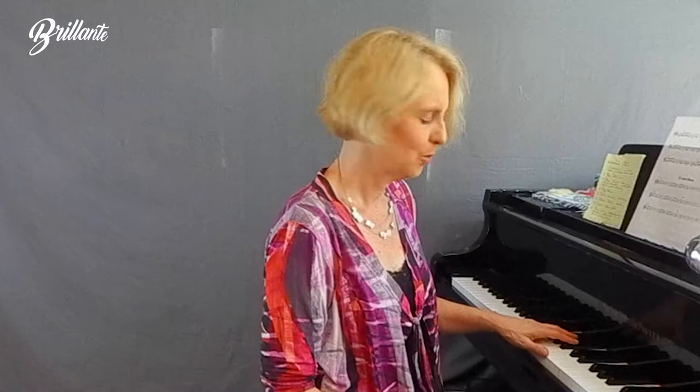Try that with me. Let's play through the form. C7 to F7 to C7 to G7 to C7. Just look on the C Jam Blues chord chart. So 1, 2, 1, 2, 3, 4. C7, 2, 3, 4. Now down to the F7, 2, back to the C7. 2, now up to the G7, and back to the C7. Let's do it one more time. 1, 2, 3, 4, C7. 3, 4, and down to the F7, back to the C7.